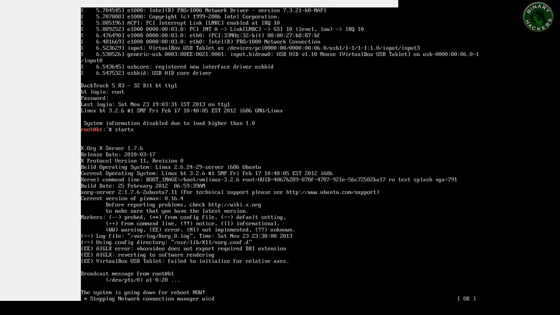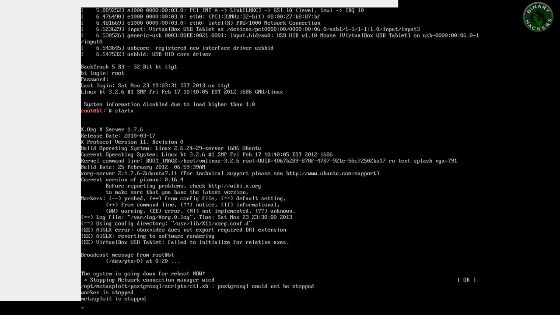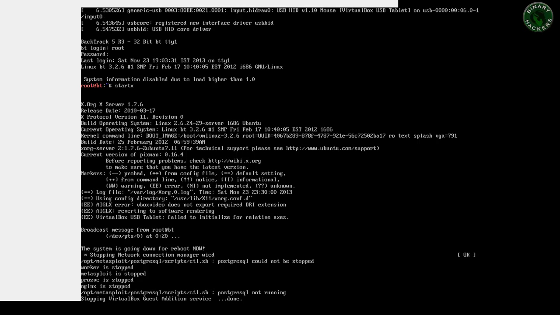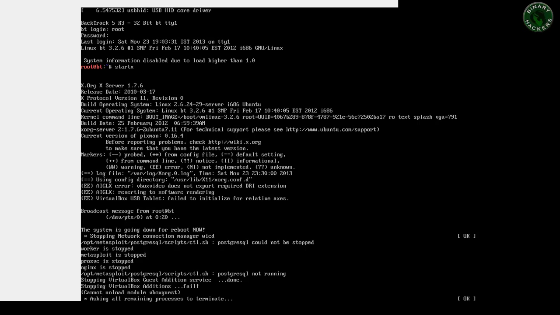Suppose you rebooted your machine, and you want the Metasploit session of the victim machine. So what will you do? You need to run the MSF console, and after that use the exploit multi-handler, and set the payload that we set in your victim machine VBS file, that backdoor file, that is Windows Metasploit reverse TCP. After that set the LPORT, that is 443. After that set the LHOST, that is our BackTrack machine IP address, and you will directly get access to the victim machine. Let me show you that.